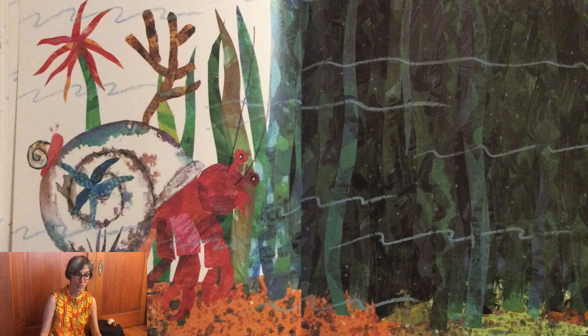In August, hermit crab and his friends wandered into a forest of seaweed. It's so dark here, thought hermit crab. How dim it is, murmured the sea anemone. How gloomy it is, whispered the sea star. How murky it is, complained the coral. I can't see, said the snail. It's like night time, cried the sea urchin.